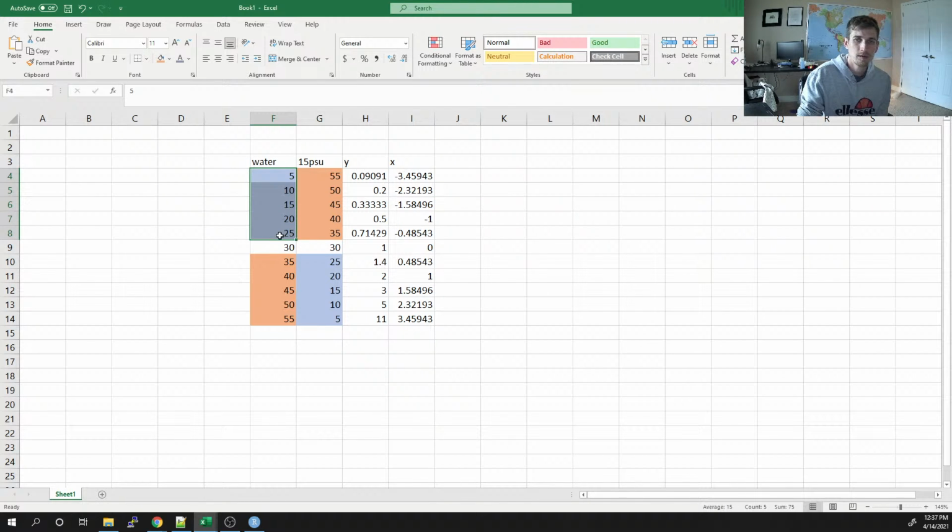When water is lowly expressed, this log fold change is going to be negative. But when water is higher, because the ratio is bigger than 1, this will be a positive value, right? So the log fold change becomes positive.